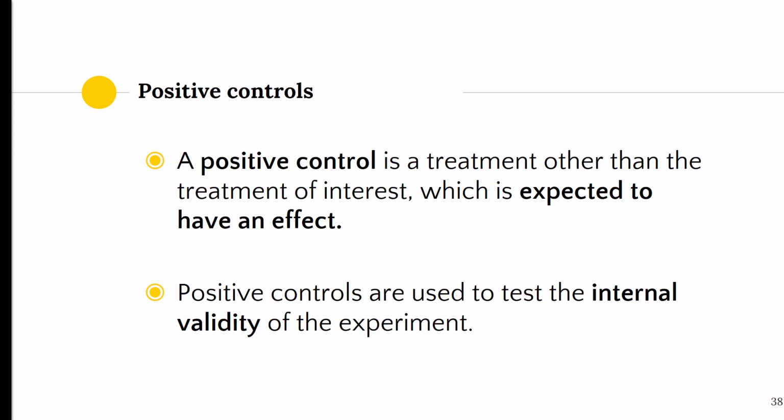Well, I would have a positive control where I would actually directly add a lot of phosphorus fertilizer to a couple of plots, and I would measure yield in those plots. And so what I could do is compare yield in the unfertilized, no manure, no fertilizer, negative control plots, and compare yield in the positive control plots that did not get manure but got a lot of phosphorus fertilizer, inorganic fertilizer. And if there was a positive yield response, a difference between negative and positive control yields, I could say, aha, look, this is a field that is responsive to phosphorus. And so I can test the effect of this dairy manure on phosphorus uptake in corn because this is a phosphorus responsive site.